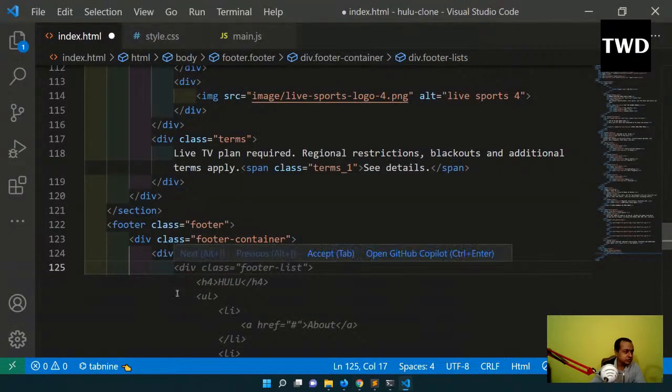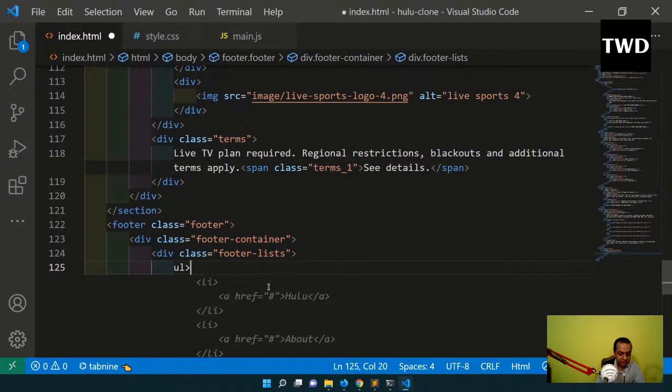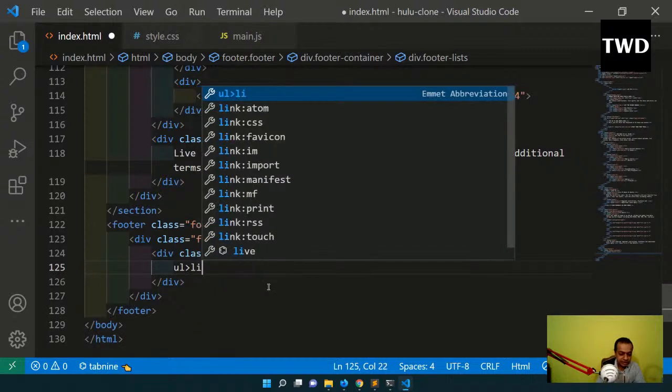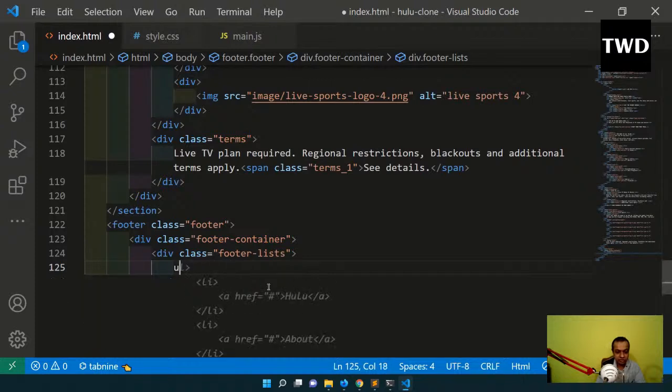And the first thing is, inside this footer list I will have first a UL. Then there is a shortcut also, li into 5 and A. Hopefully it will work. No, it is not working.